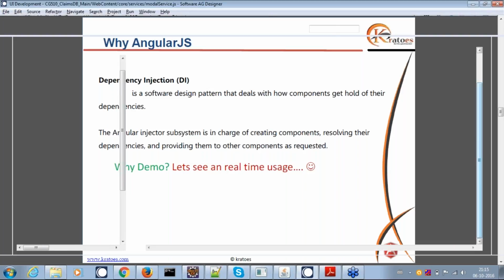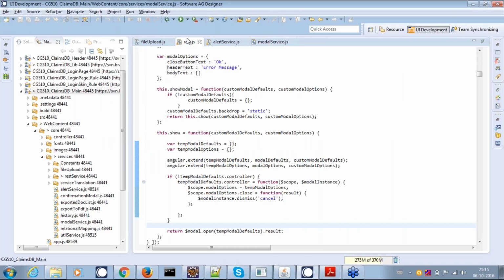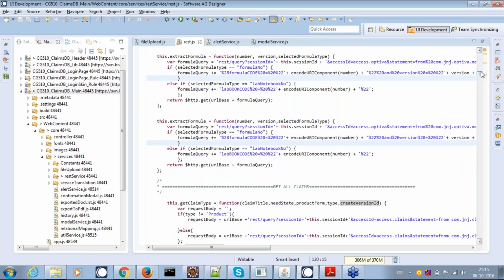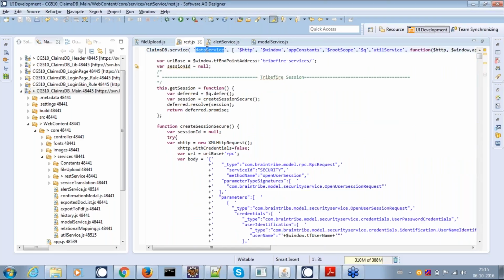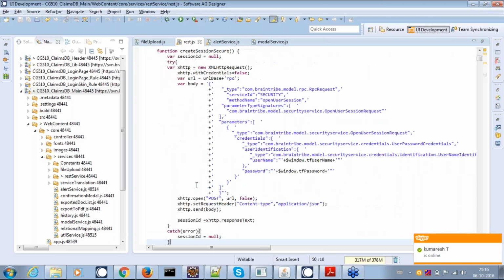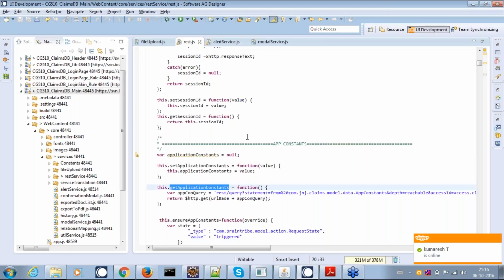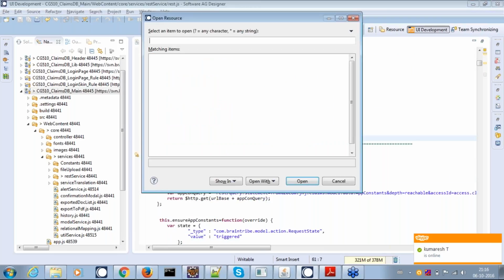Let's see the live project itself, so you get an idea of what exactly it is doing. Just see the high-level stuff, don't go into what is what. This is a service I'm creating, where I'm implementing my REST calls, and I'm using the REST calls in one of my pieces of code. I'm injecting the REST call where I want.